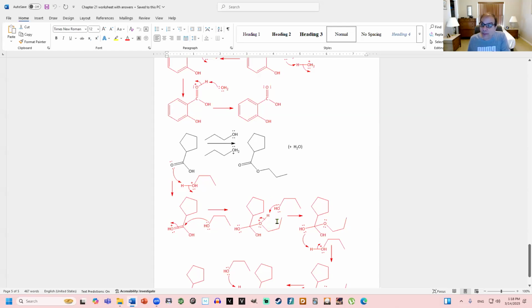That gets us to this intermediate, and now we're ready for the D and the P. We're ready for a deprotonation followed by a protonation. So we first need to deprotonate whatever atom has the plus charge. That's how you know which atom to deprotonate. There should be an atom with a plus charge, and in order to get rid of the plus charge, we deprotonate that atom. Now, how do we know what to use to deprotonate that atom?